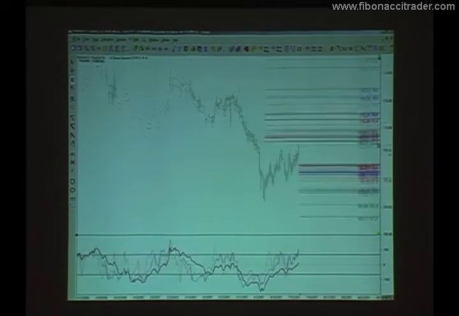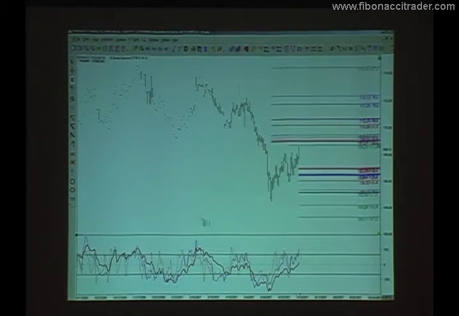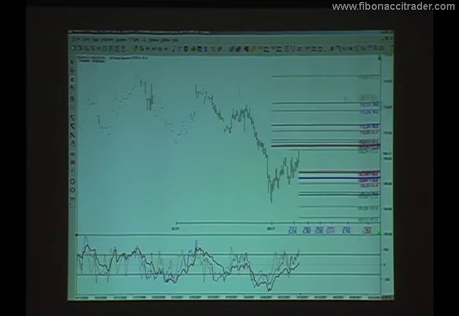Okay? So, let's see what we can find. Well, we can go low to low here. With the 2-point tool, you connect basically every pivot that you see. Lows to lows, highs to highs, highs to lows to highs. Direction doesn't matter. You just connect every pivot that you can see, because all you're doing is attempting to find a time where a lot of these pivots have occurred before and project them into the future. You're taking the bar counts from the past, pulling them into the future. Everyone clear on that?